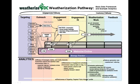Ultimately, an important demarcation here is the distinction between the yellow and the green. For us, that's the commitment point. This is someone essentially pledging and committing and saying, I'm interested in not only getting an audit, but ultimately weatherizing at some price range that we've been able to communicate to them. At that point, they become a lead. They go through the weatherization process, we track their progress through that through a collaborative data system with our partner contractors, and then ultimately follow up with them and have the feedback stage there where we see what their experience is like and re-engage them.